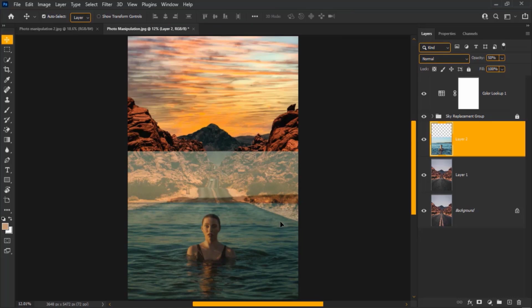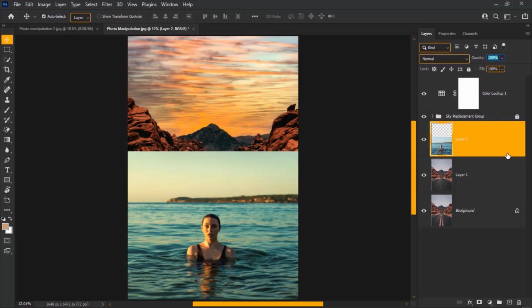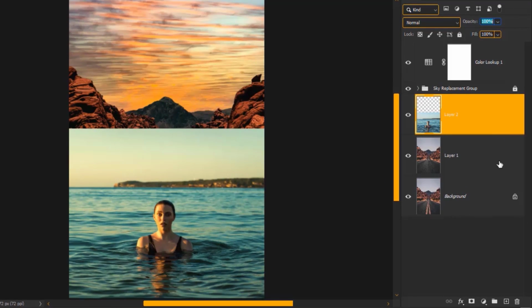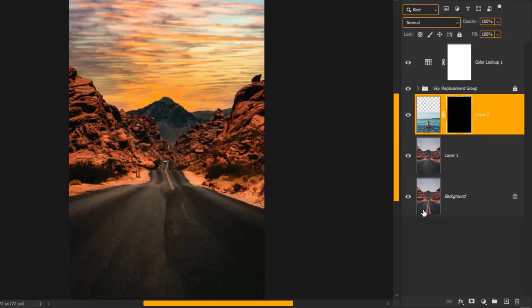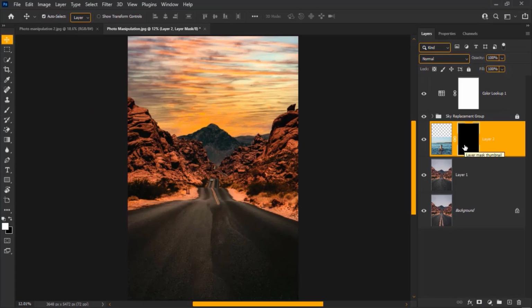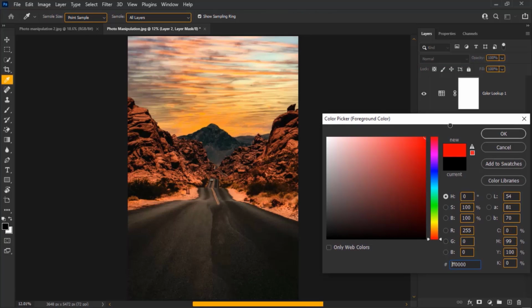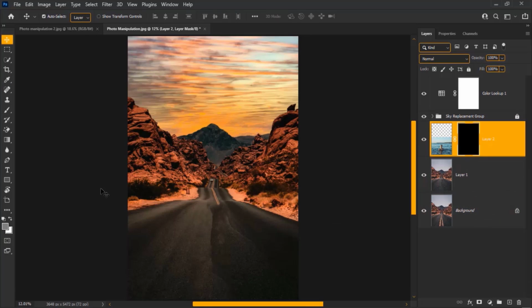Okay guys, after that I'm going to increase the opacity again to 100% and then I will add a negative layer mask. For that I will click on the layer mask button with the Alt key. You can see it has been hidden. Now you have to remember that the foreground color should be white. It may be black or some other color if you have used it in other things, so just press D for default color and then you can see the white color as well.